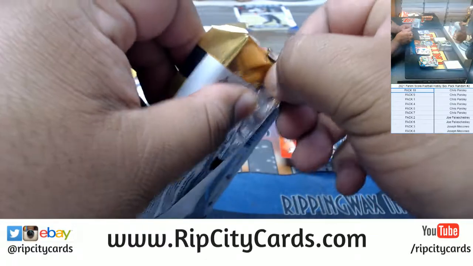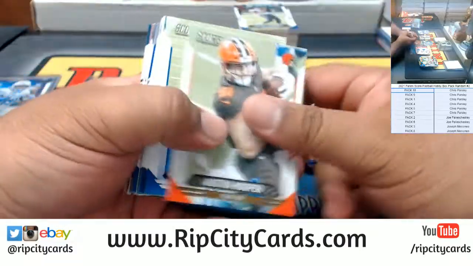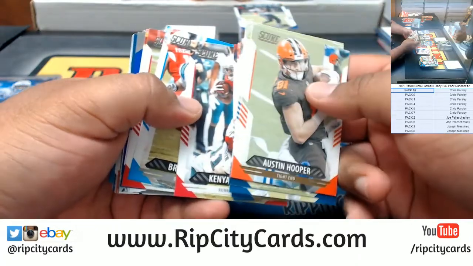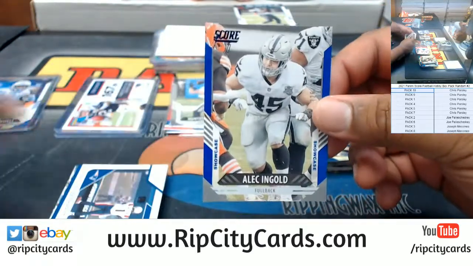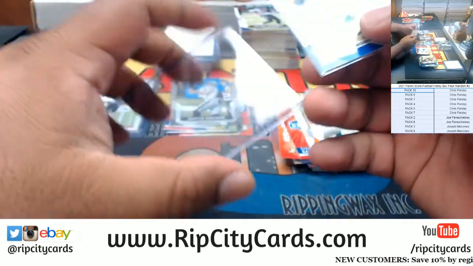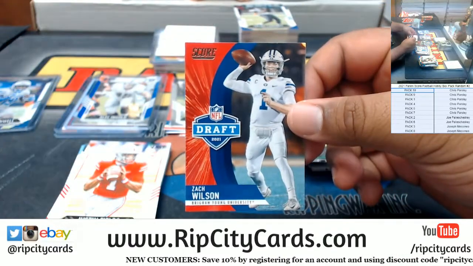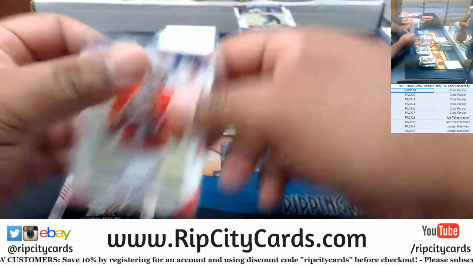Next, pack 1. Speaking of 1, a 1 of 1 would be nice to see. We have Alec Ingold to 100 Raiders. Zach Wilson NFL draft insert. Justin Fields twice for two different schools.